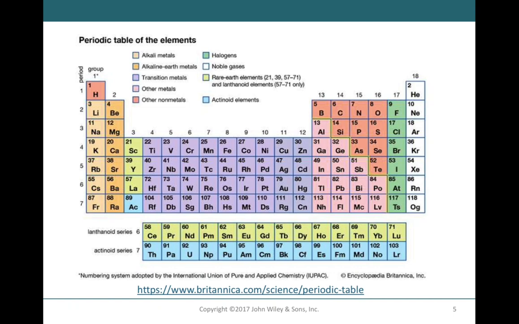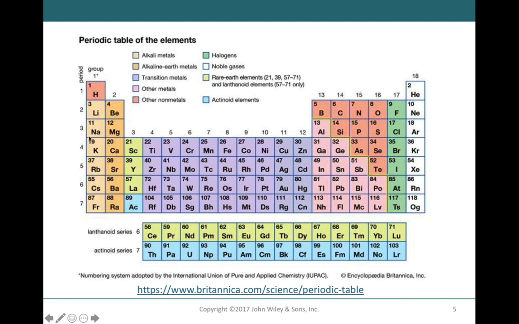So again, I don't need you to know every element here, but there are a few that I'm going to want you to note. So our first element on the periodic table is hydrogen. Hydrogen is going to be one of the most important elements that we learn about this semester. We'll need to know carbon. Carbon is sixth on the periodic table, so carbon is going to be very important. We're going to need to know nitrogen, which is number 7, and oxygen, which is number 8. And as we go through these, there are going to be more and more that we will learn.